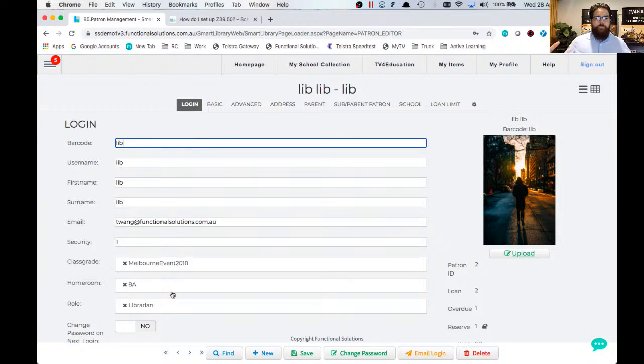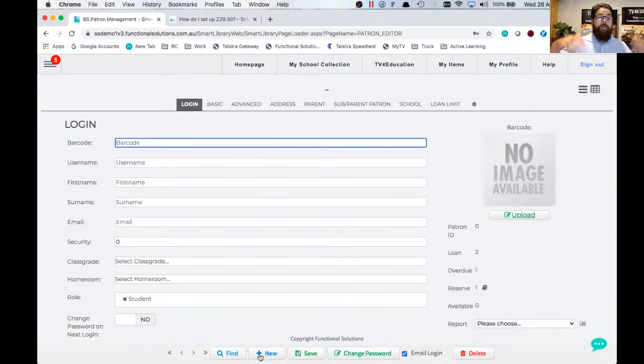Everything that we're doing in the training today is going to be on the premise that we've already set up the collection for you. So we don't need to do any bulk importing, and we don't need to do any bulk deleting of users. We're going to be talking specifically about when a student comes up to the desk. They're brand new, we haven't done an import yet, and the system hasn't synced with our learning management system. So we just need to add their details in ad hoc. If that happens, we come to Patron Management. Down the bottom of the screen, we have a New button. Click on that, everything goes blank, and all we need to do is basically start typing.